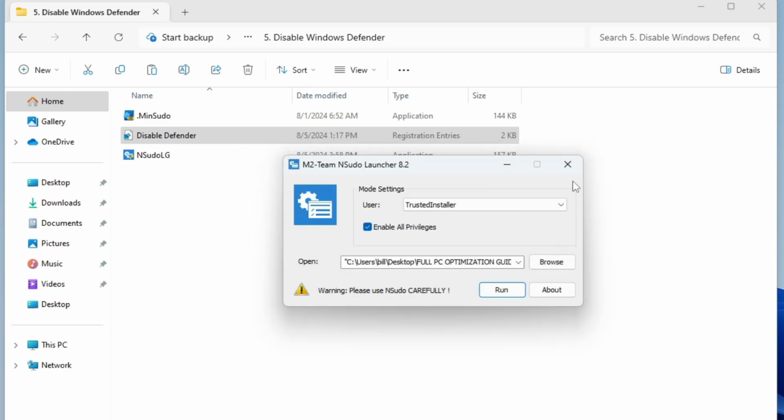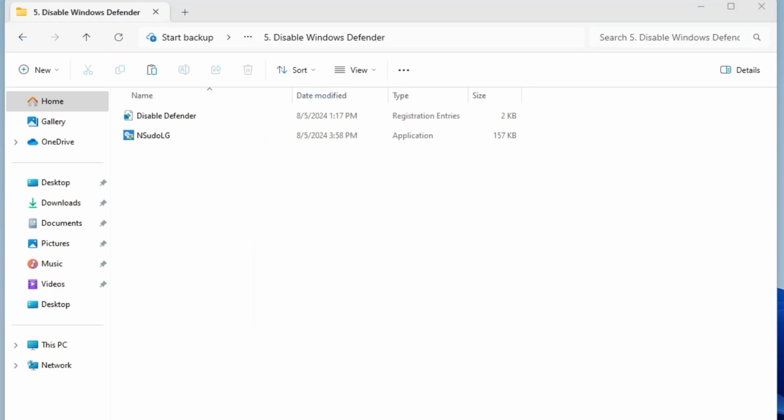Now, if it does give you that error, that means one of these things did not import properly, so we'll go and check that out. If you do get this error that just popped up, you haven't restarted yet. Make sure to restart and then run this file again, and it should work perfectly fine.